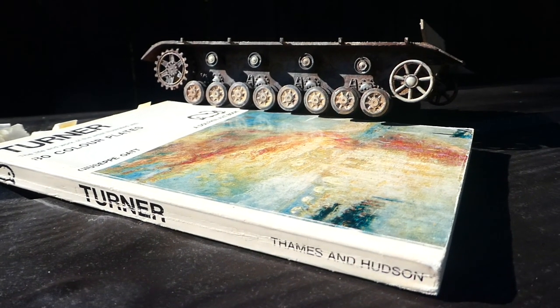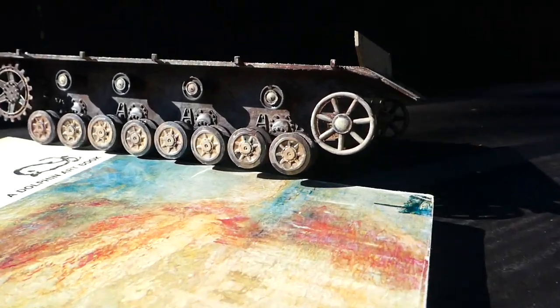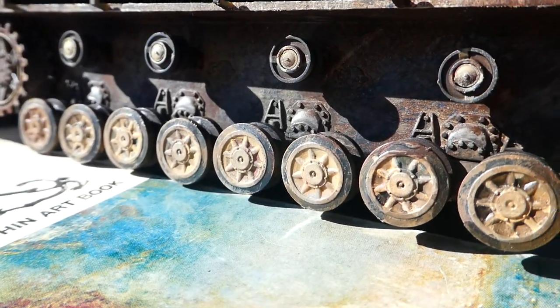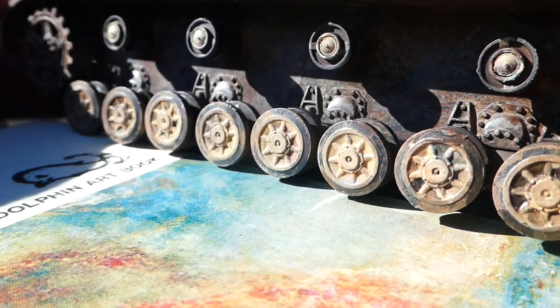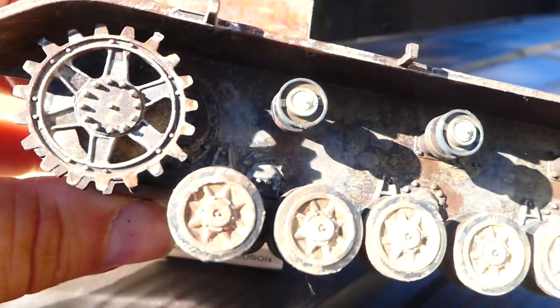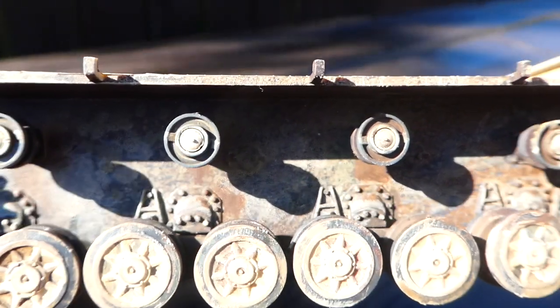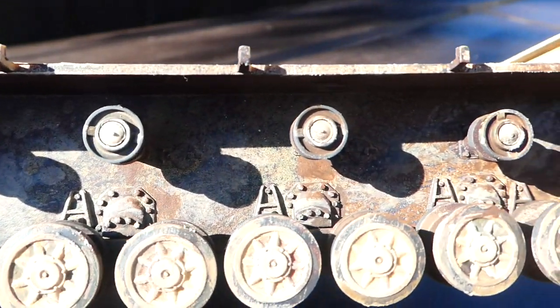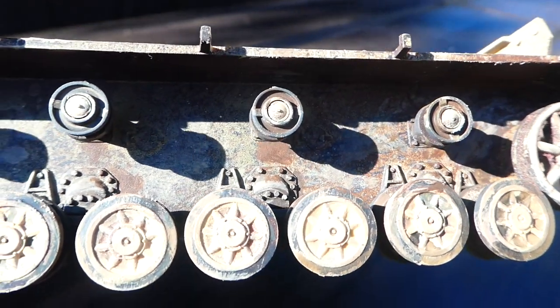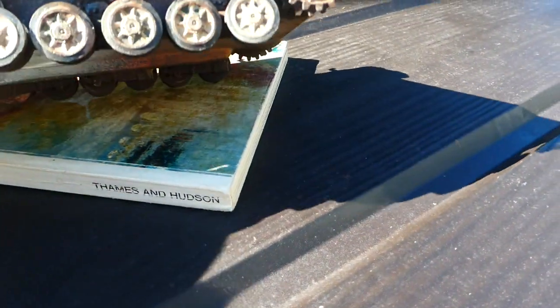Right, I've been waiting for a good bit of sun to have a look at the muck on this. And now I think the sun's too strong, because the contrast is too great, isn't it? Between light and shade. So let's see what we can discover. It is a bit bright. Anyway, I've gone for a low level grot. Got the kind of crossbars on the idlers at the top quite nicely, and then I've spoiled it all, so I might have to put them back in. Not quite so bad on this side.